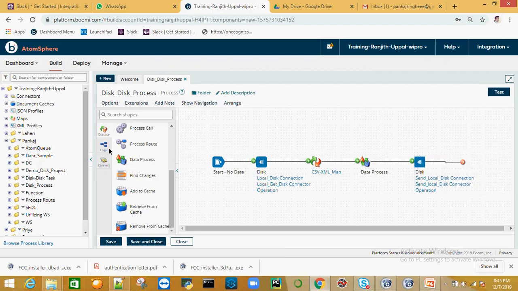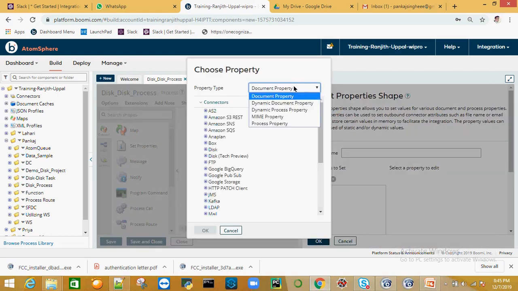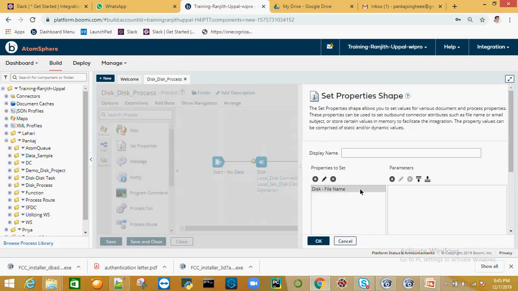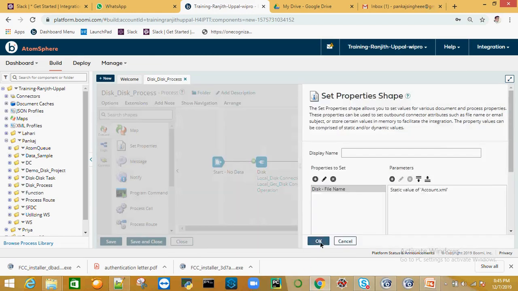This is my disk shape. The output file going out of Boomi should have a proper name. To keep that proper name, I will be using the set properties shape. Next time you will come to know each and every shape if we continue this. So file name, select file name, and I will keep it as account.xml.